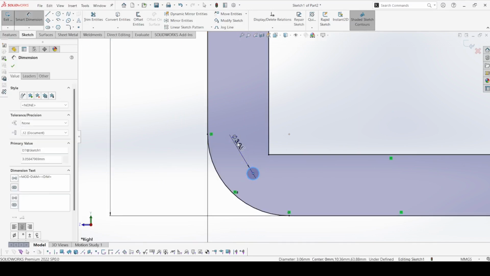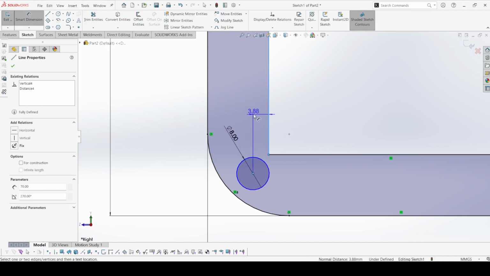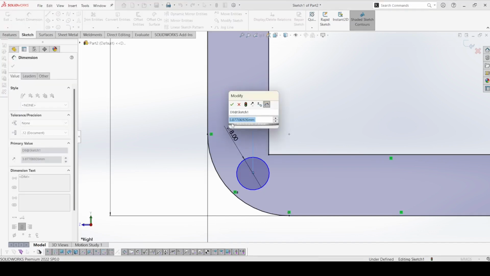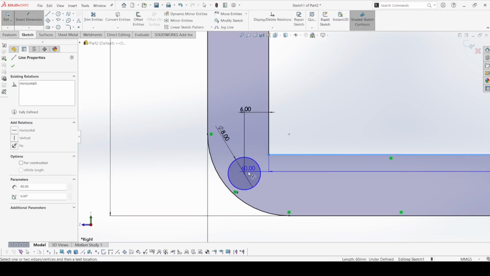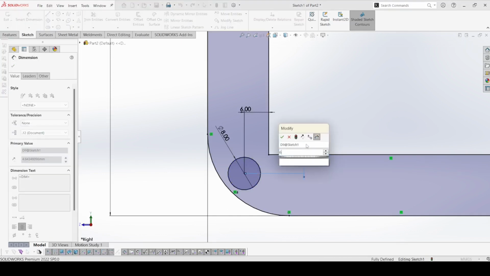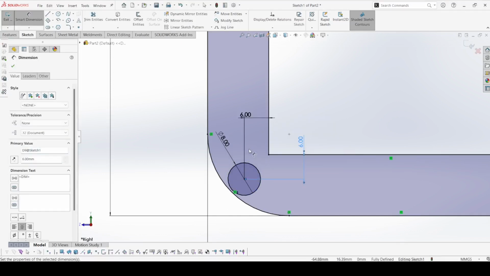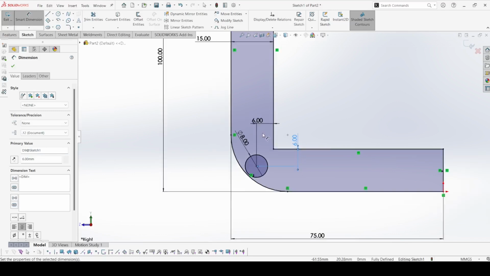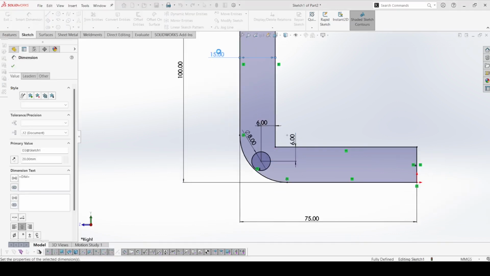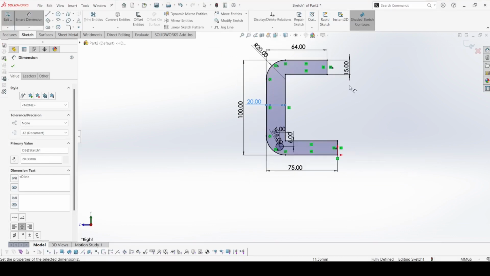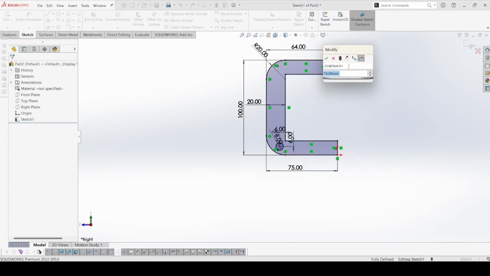Diameter of this circle is 8, and this distance is 6, and this distance is also 6. Sorry, this is 20. That is my bad. Okay, and this is also 20.